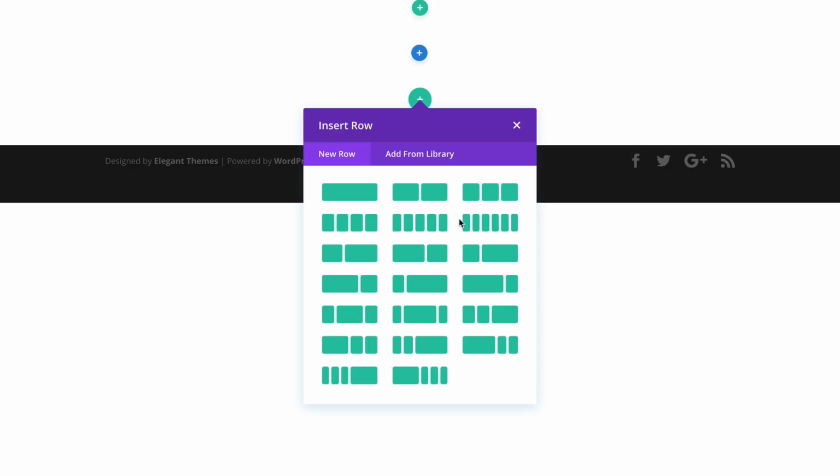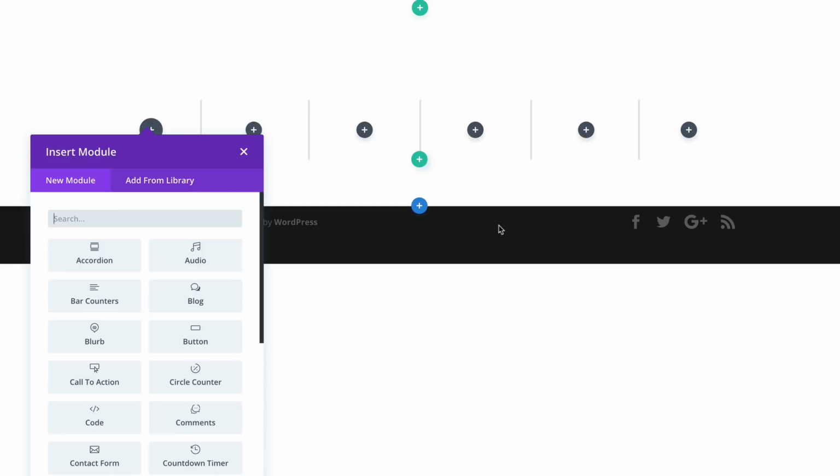So what I'm going to do here is I'm going to design a few layouts and just show you how really cool it is to use these new structures. So I'm going to go with this one here. Sometimes you may want to add some icons of companies that you've worked with. So let's go ahead and do that.